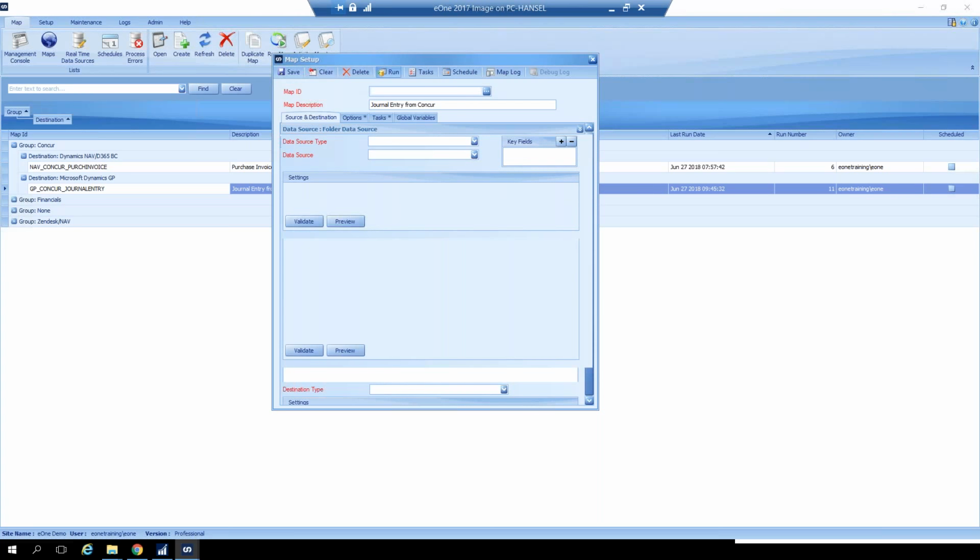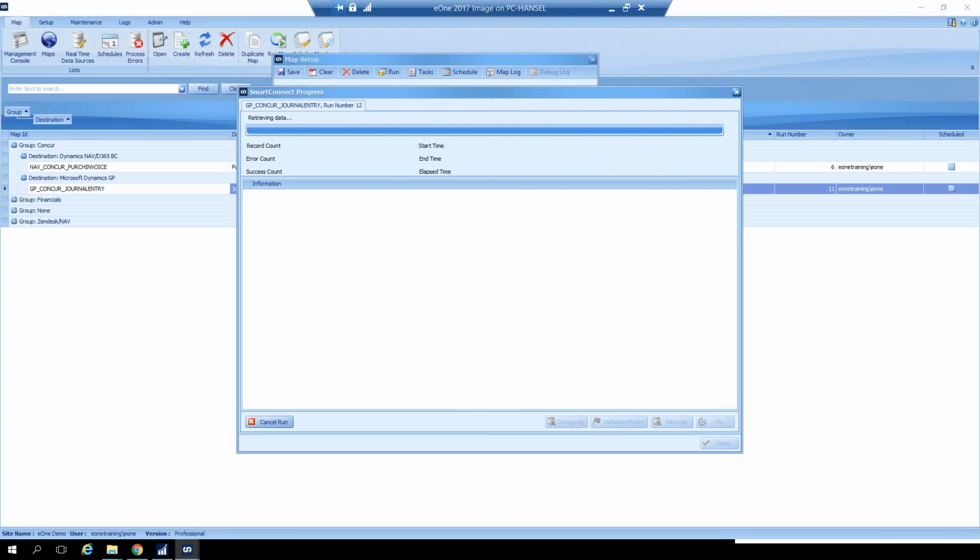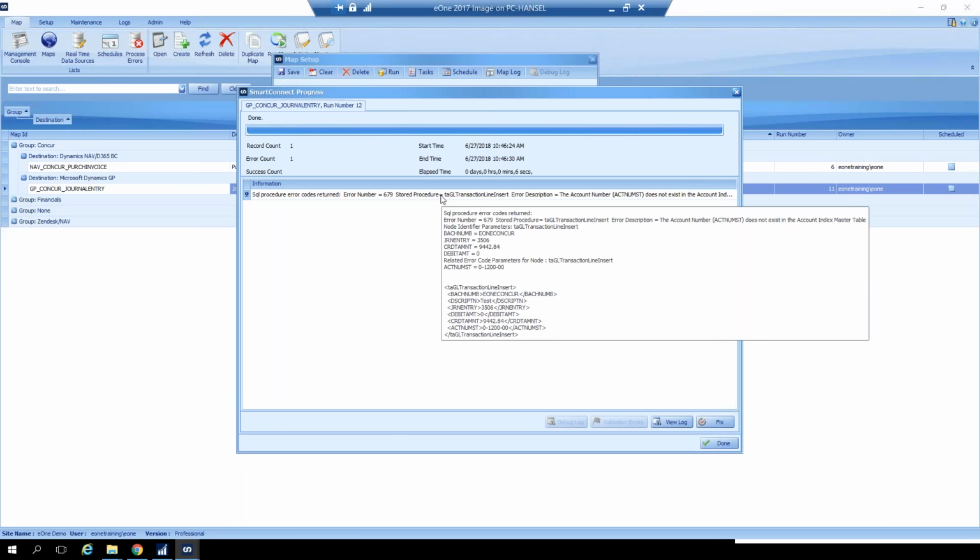Now for this first example, I've actually got this set to fail. So I should get a failure. If I don't get a failure, I actually failed at my demo, which wouldn't be good. We'll see if we encounter an issue on here. So in this case, we've got a failure, we've got an error message.